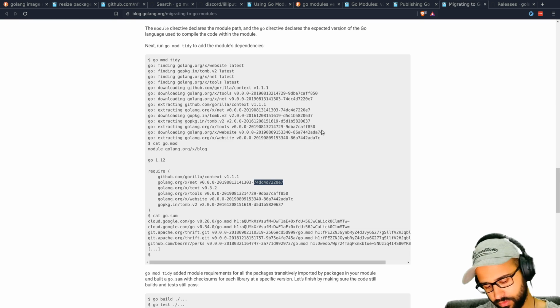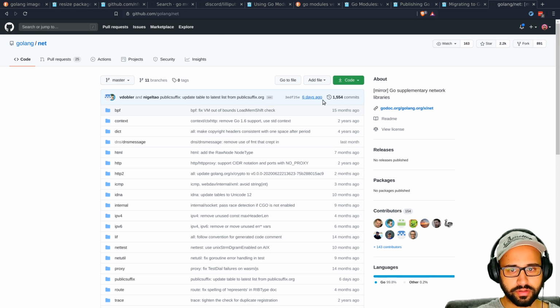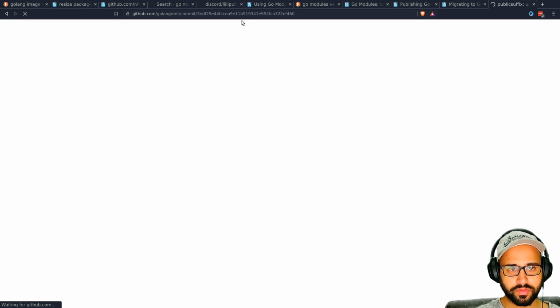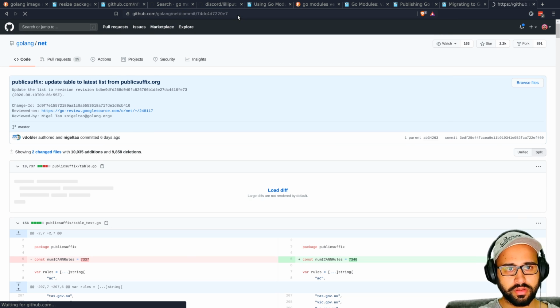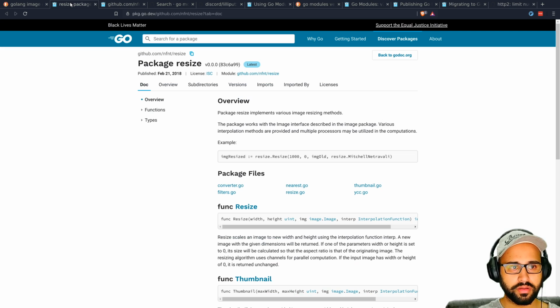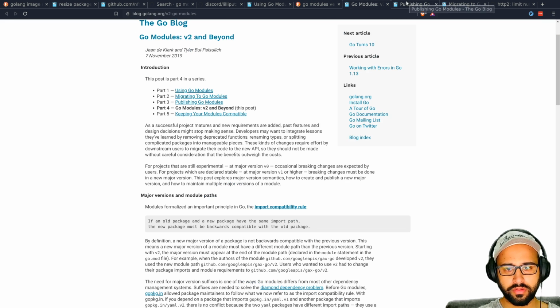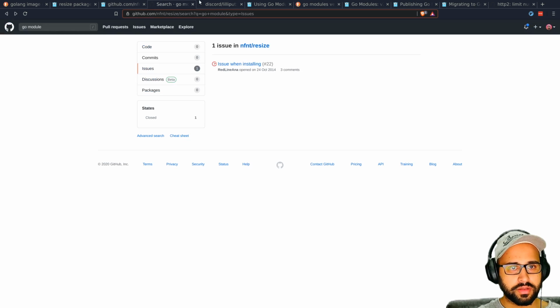I can think there would be a commit ID with this sort of value. If I search for this and instead go to this commit, I think there should be something around this, 74DC. Yeah, we found it, right? So 74DC is fine, but where does the date come from? So this is 13 August 2019. Yeah, 13th August 2019. Okay, so this has to be the date. This has to be the commit ID. Okay, let's try this then.